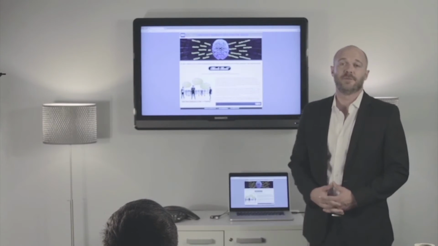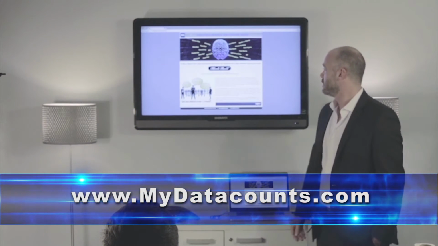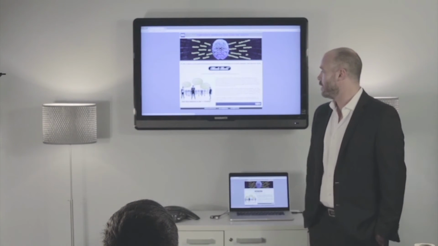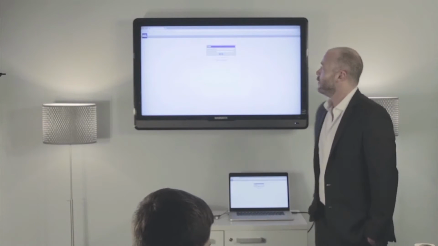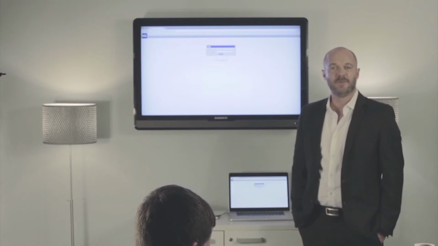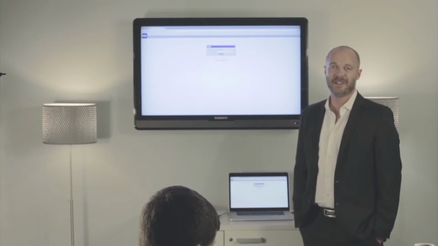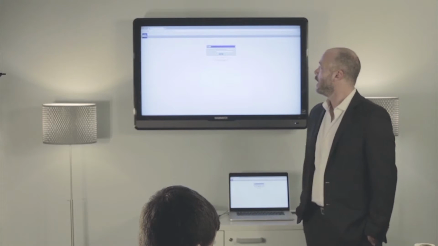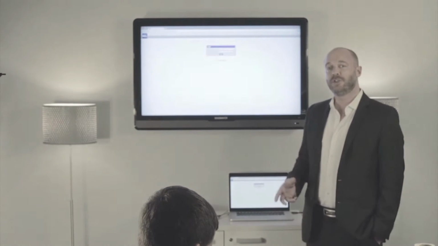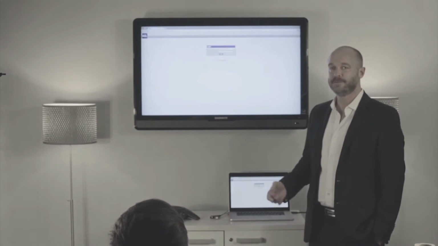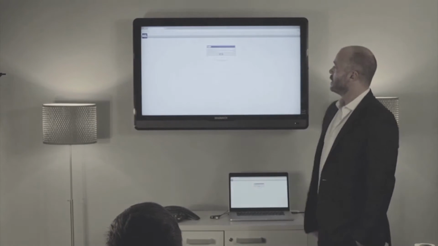You can visit the count system by going to mydatacounts.com. It's going to pull up this home page. There's a login button down in the bottom right corner. This is where you're going to enter your username and password. If you need a username and password, just send us an email. You can email me at nathan@m1-data.com and we can get you set up. Again, no charge to sign up. You're only charged when you pull records off the count system at a cost per record rate. So go ahead and log in, Sean.